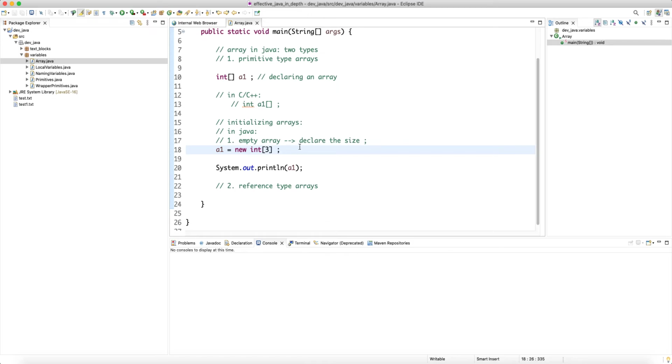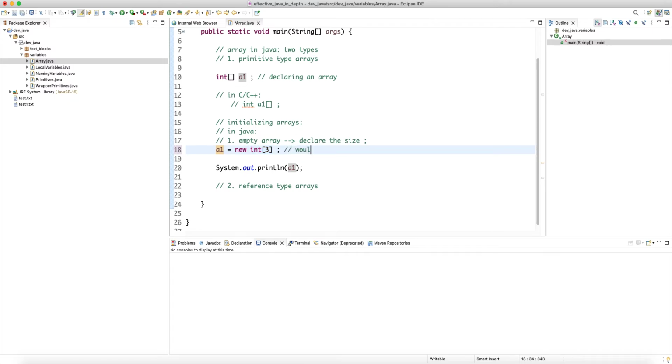Integers in Java are guaranteed to be 32-bit, or 4 bytes, so we have 12 bytes associated with this. But the actual size of the object in memory is more than that, because obviously an int array is an object. It has to have some headers that tell the garbage collector, for example, what's going on. So even arrays in Java are not exactly the size that you would expect.